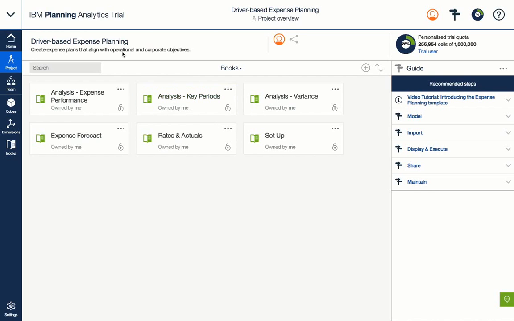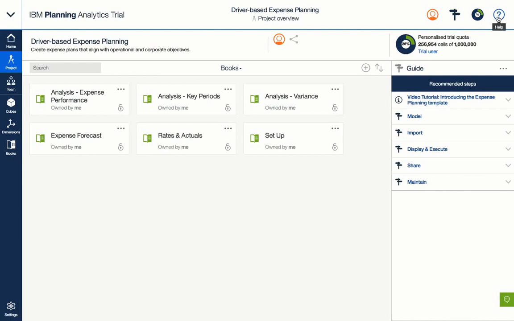At the top we have an area that's related to our project and our account. You can see here's the name and the description, which we can edit just by clicking on the pencil icon. We can see who's involved in this particular project. Now we haven't shared this yet, so it's only myself. And we can see details about the consumption and how much we've used. So at the moment we do have sample data in there, so we have 247,000 cells out of 1 million that are filled. You can see some other items here, so you can see my account, and we'll come on to some of these other items as we talk about how you can get help.